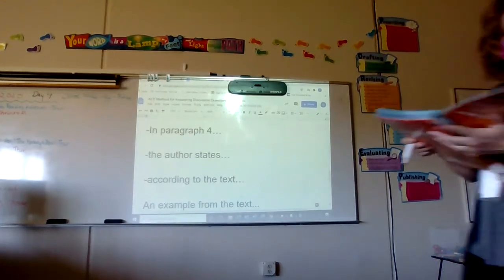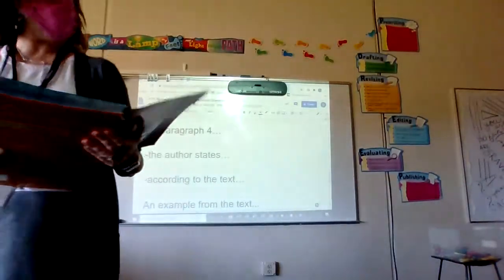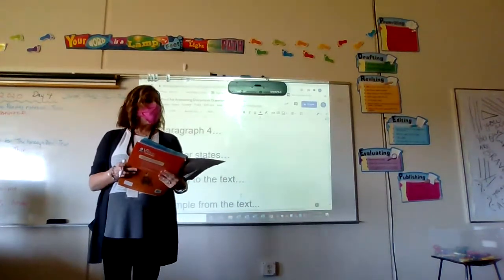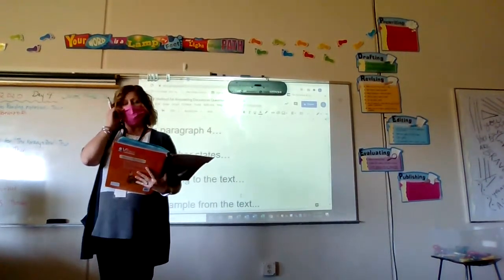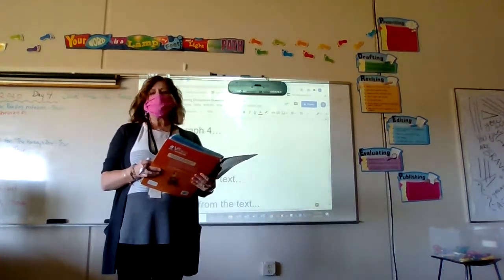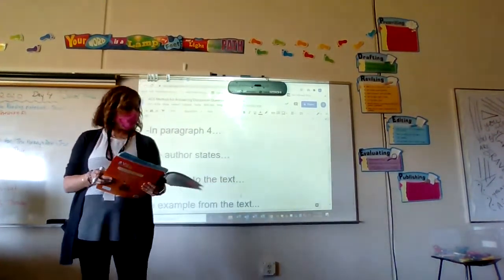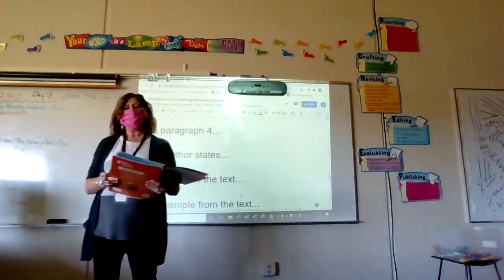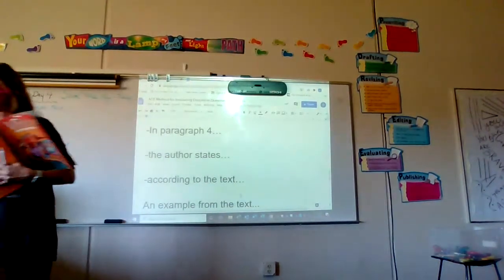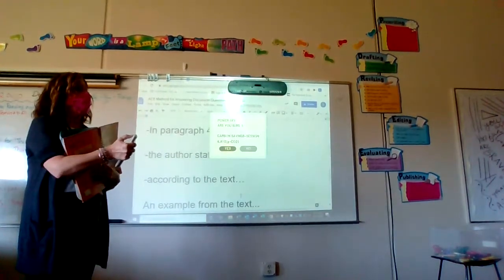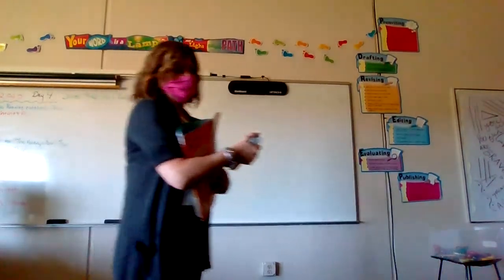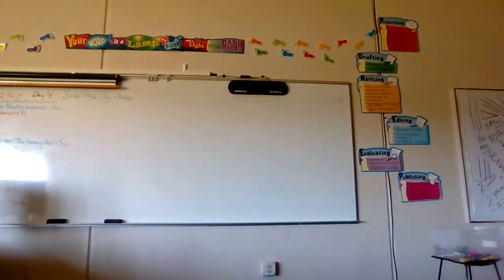Voyages, page 8. So we are now talking about nouns. Yesterday we talked about nouns as subjects and subject complements. Today we're talking about nouns as objects and object complements. And this is a little bit longer. There are actually quite a few different ways that nouns can be objects.